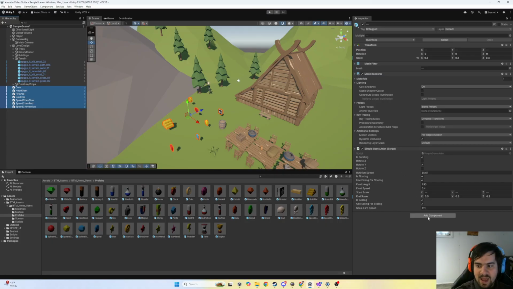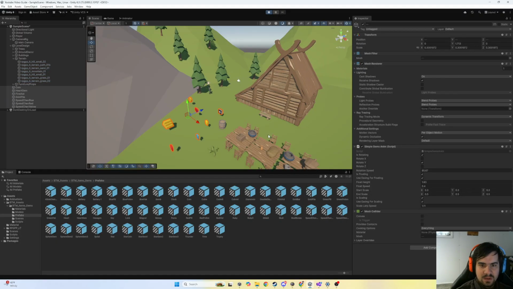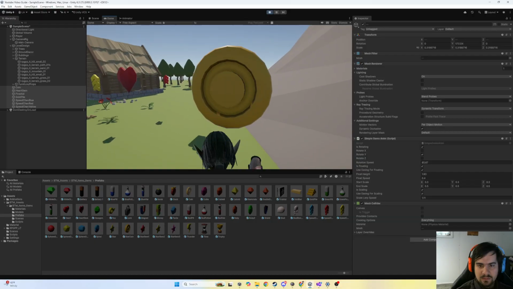And I'm going to add a component and we'll give them a mesh collider. Now these are animated and they're moving, and we're going to be touching them. Let's set is trigger. Actually, let's not set is trigger yet. Let's leave it for now as a mesh collider and let me see if it works. Let me test this. Okay, cool.